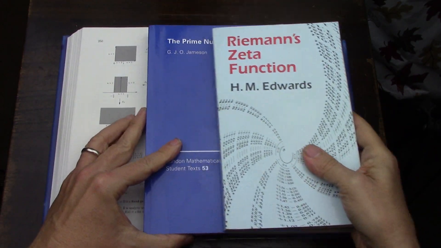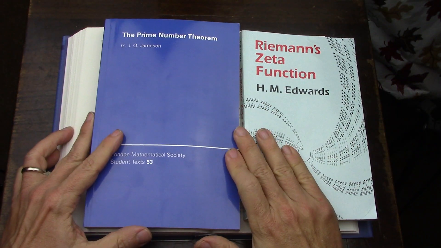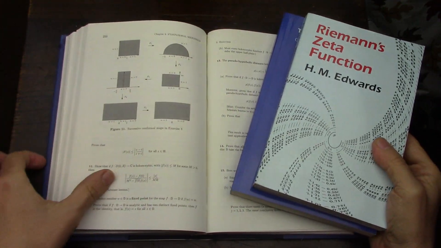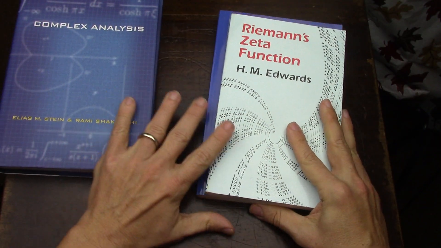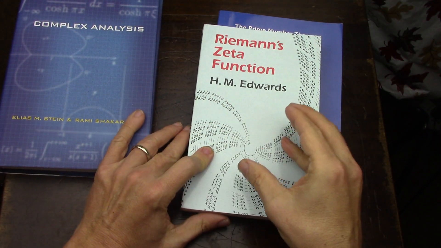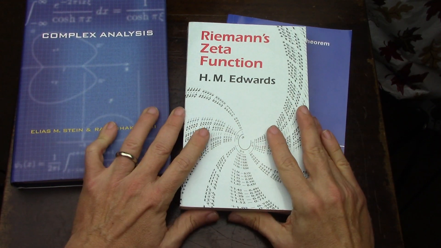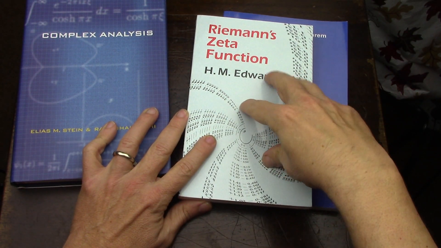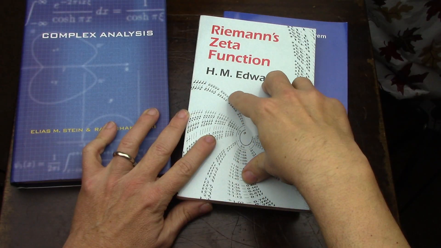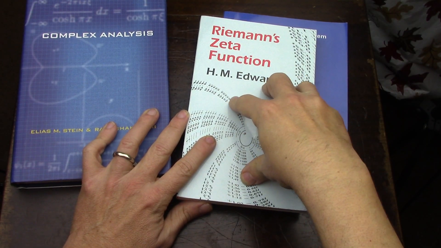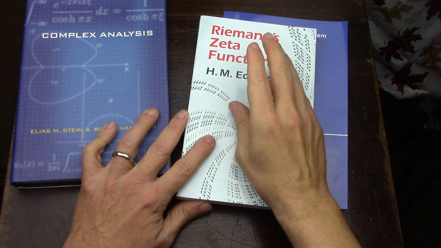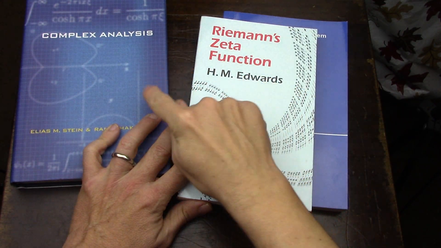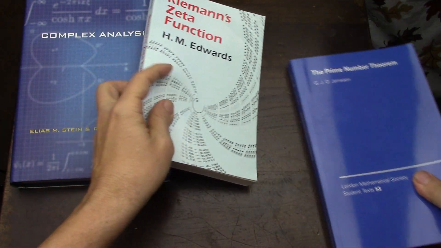The hookup to number theory brings me to these two books that I'm sure if I read this book, I would kind of do it at the same time. Unlike the Fourier analysis volume, the first one, where I feel that I would have to do ODEs and PDEs and an engineering Fourier analysis book before I even started on the Fourier analysis book for the Princeton lectures. In this case, I would probably do it side by side.